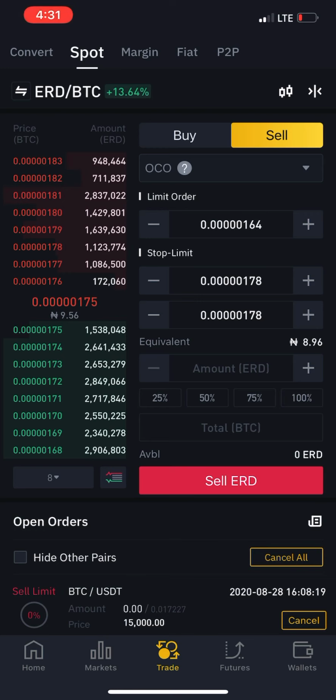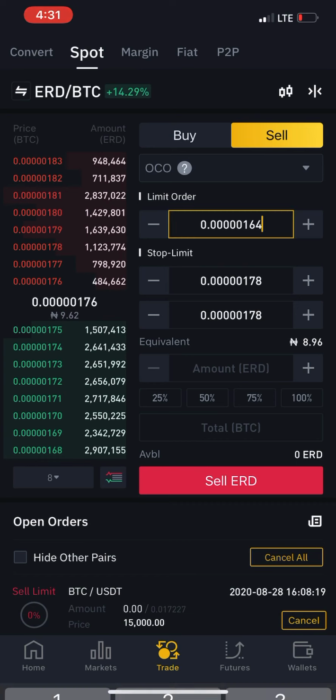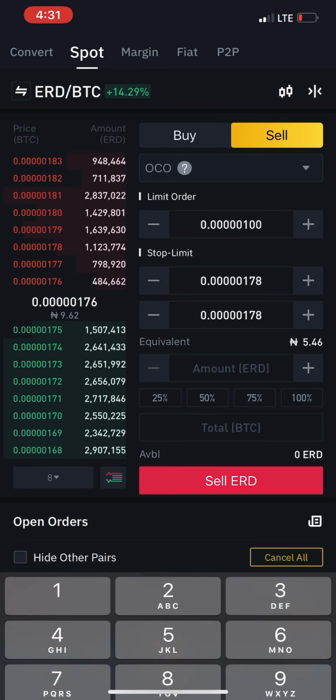The first column is where you are going to place your sell limit, the price that you are willing to sell at in the market to aim for profit. Are you getting my point? That's where the first column is. The middle column is the trigger price. What is the trigger price? The trigger price should be higher than your main stop loss. Now let's look at it. Let's say, remember that we are going to be using the first target, which is 172. Now I will come in this first column and put 172.